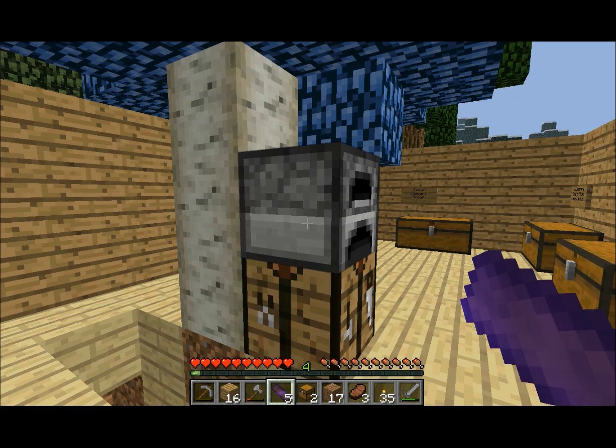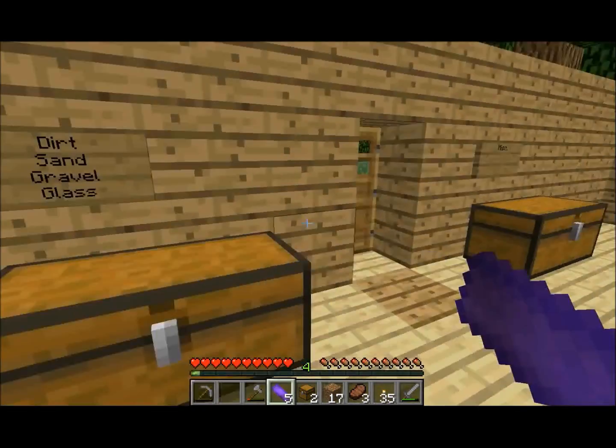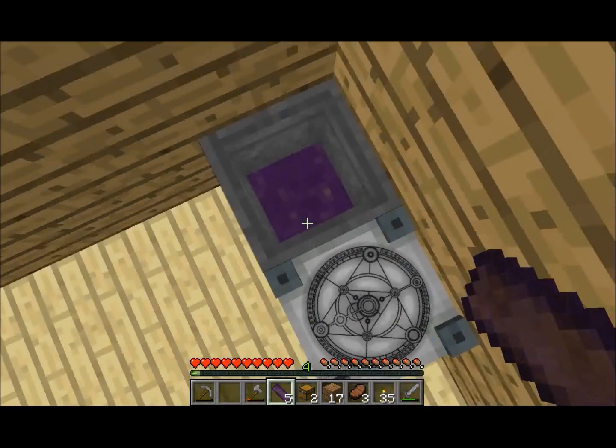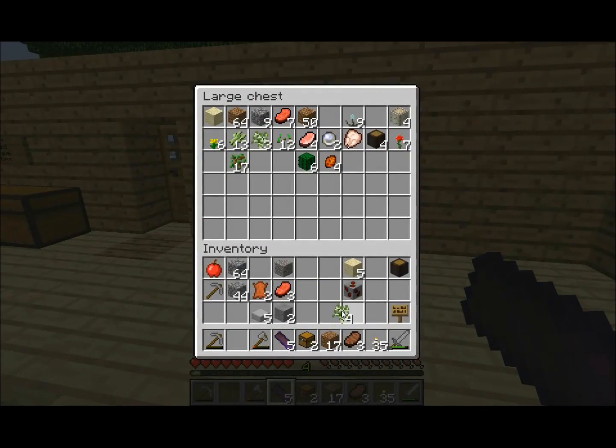But there we go. So the last thing I want to do before I close off this video is show you how to make a Vis storage tank. So I'm going to get some more stuff to chuck in there while we're waiting. Get some saplings. I don't ever use those.